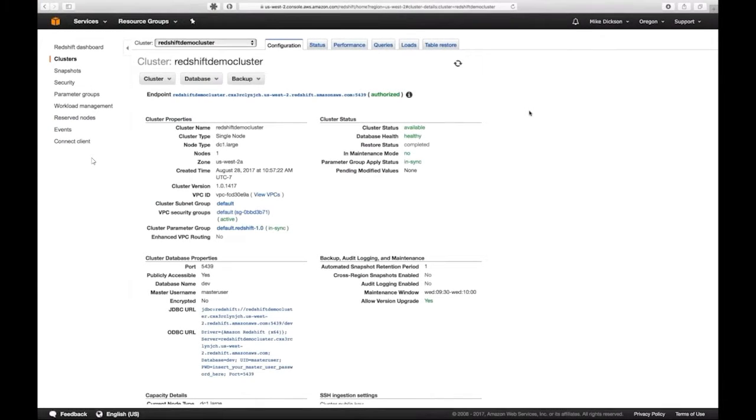And here we have the Redshift cluster that we're going to be connecting to, that I booted up ahead of time, and the JDBC data source down below, so that we can use that with our Denodo tool to connect.